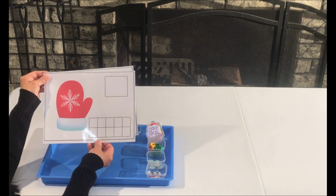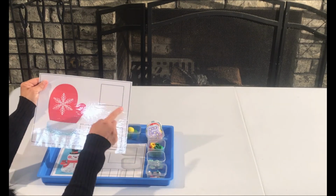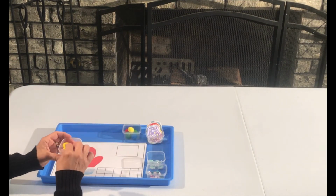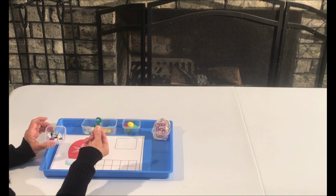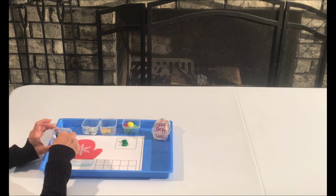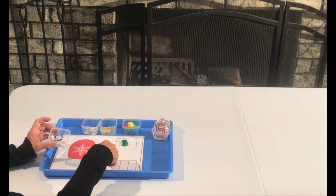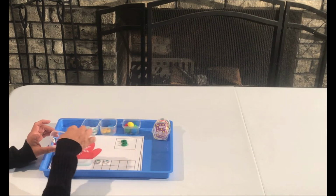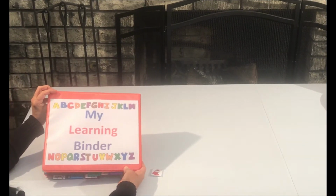For this next activity, I created these two printables. We're going to put a number here. You can use magnetic numbers, or I have these numbers from a puzzle. I'm going to use my magnetic numbers today. So I'm using the number 3, and then I would use 3 of my manipulatives to count and put the erasers here on the 10 frame. 1, 2, 3. Many of the activities that I share with you are perfect for a child's learning binder. Today we worked on patterns, so you can put that in your child's learning binder.